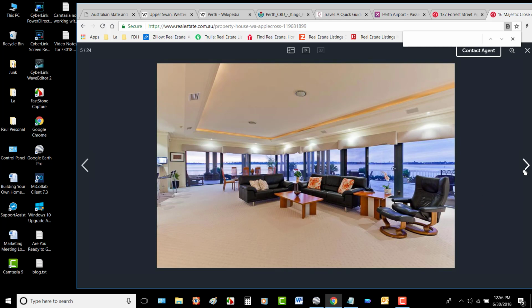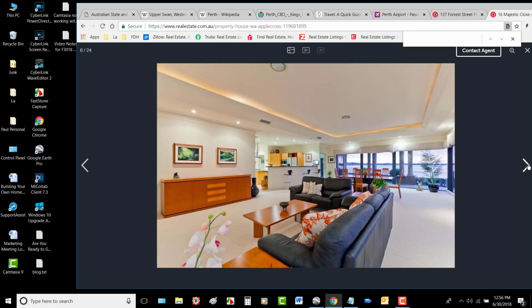Now there are your wide open spaces. Look at how much space is in here. You could go bowling on this carpet, for crying out loud. This is amazingly large. Love these big sliding glass door openings. Absolutely beautiful. And this view is a knock-your-socks-off view. It's absolutely amazing. I can't even imagine living in a place like this.